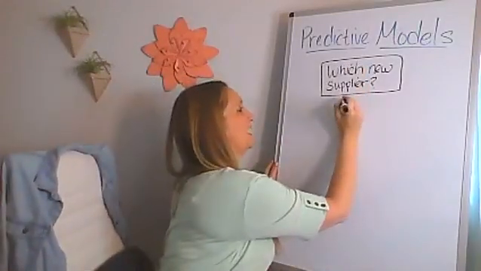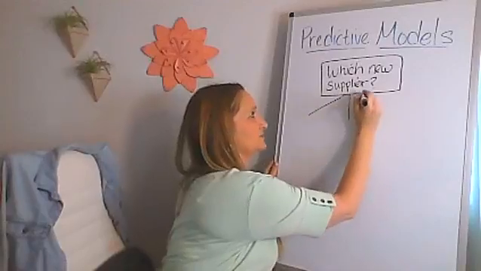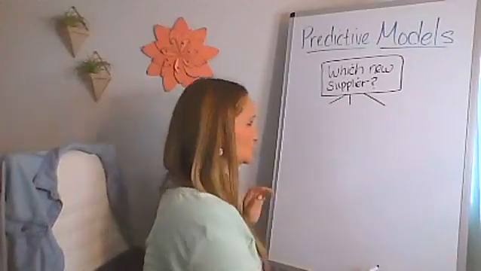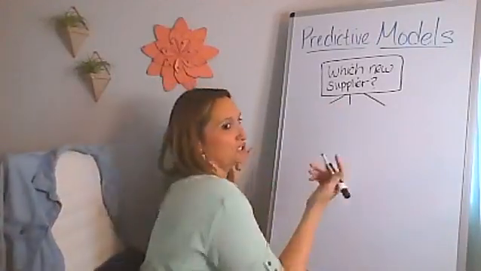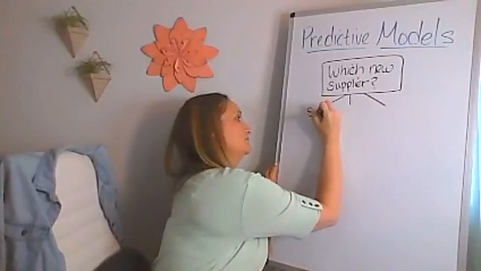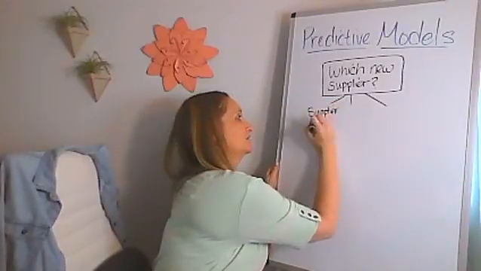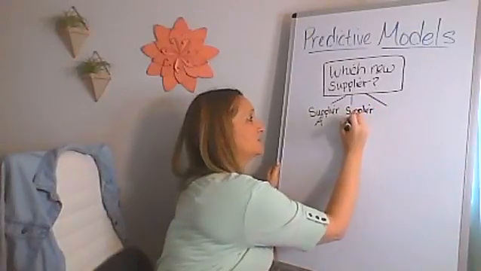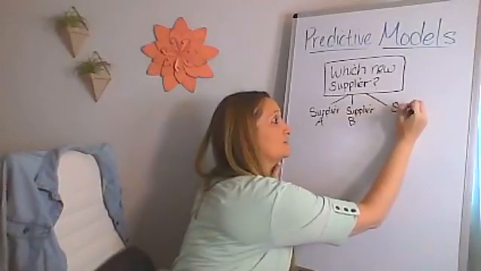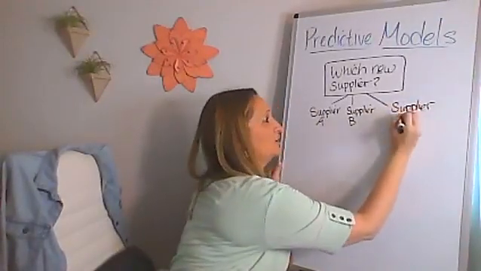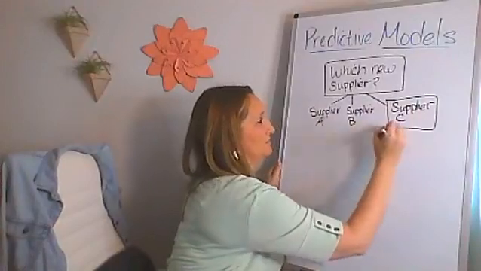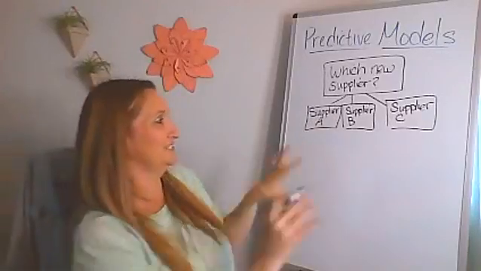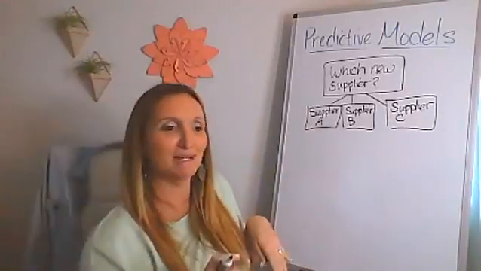And let's say that you have 3 suppliers that you're thinking of. Why am I making my branches so long? I'm going to run out of space. Short branches. So we're just going to call them supplier A. You would have the specific supplier's name, supplier B. And this would require a little research before the decision tree. So you've narrowed it down to 3 suppliers. You've already looked at a lot of the factors that we're going to be placing on here. And I definitely should have done this one horizontal because I'm going to have a lot of branches and I'm going to run out of space, but I'll give you the basic idea.